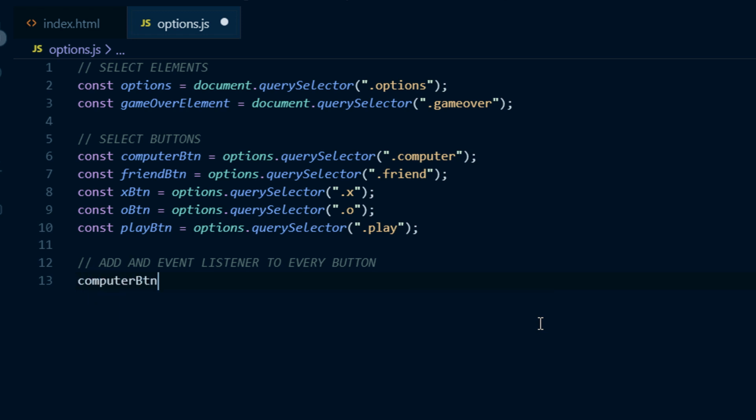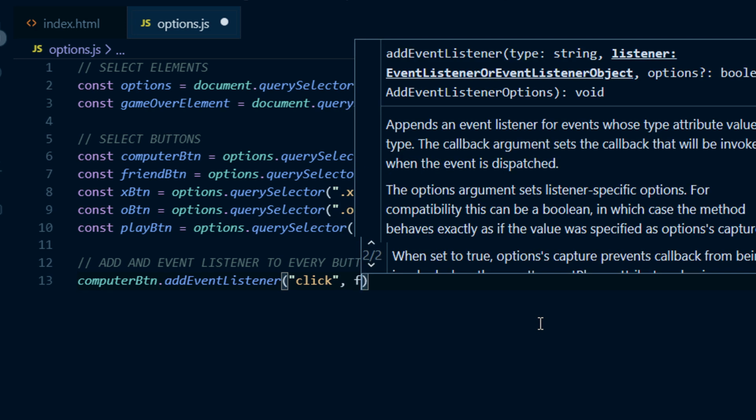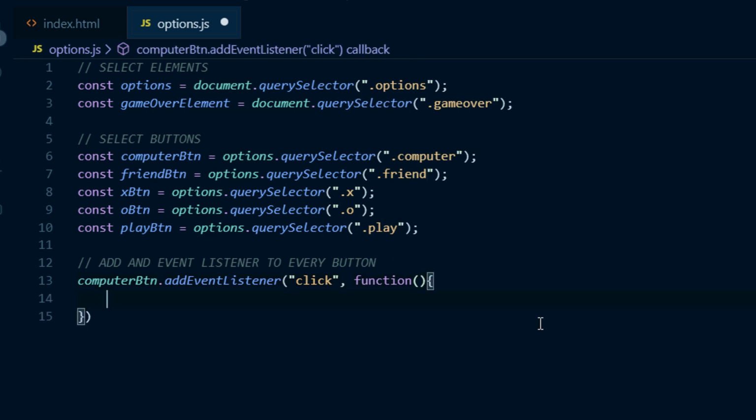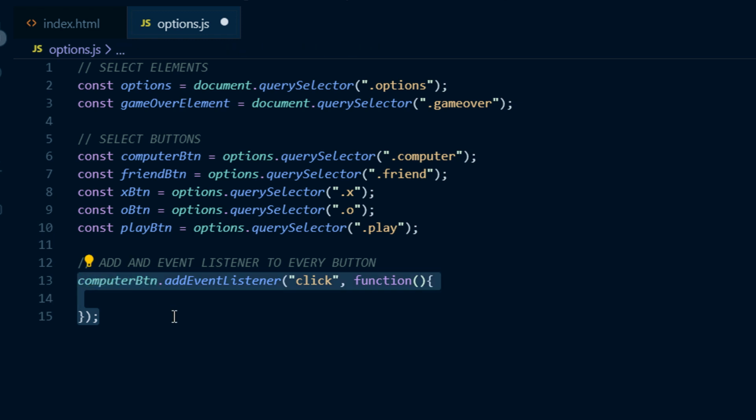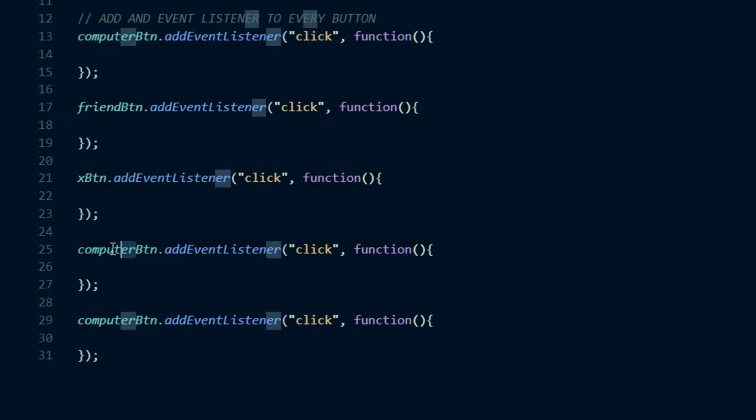So one for the computer button, which is a click event. This will fire up this function here whenever I click on the computer button. I'm gonna copy this 5 times again. This is the one for friend, X, O, and play.